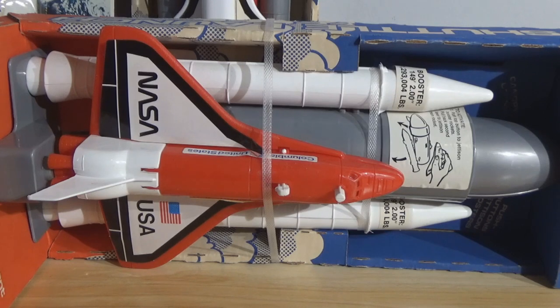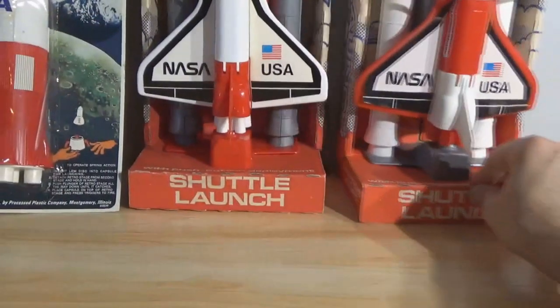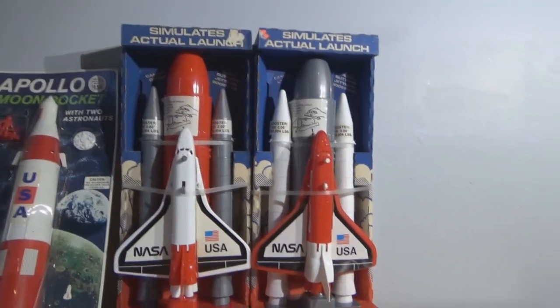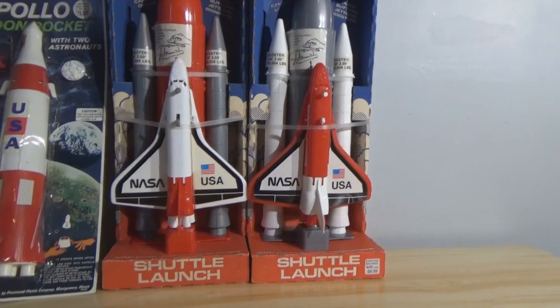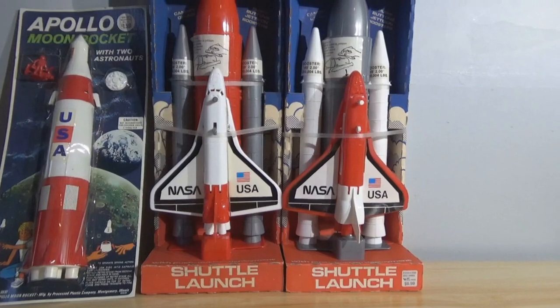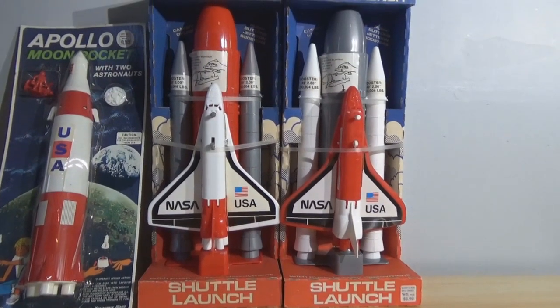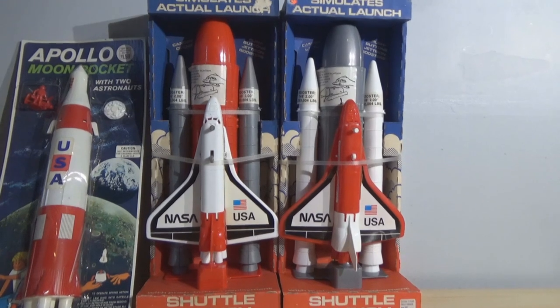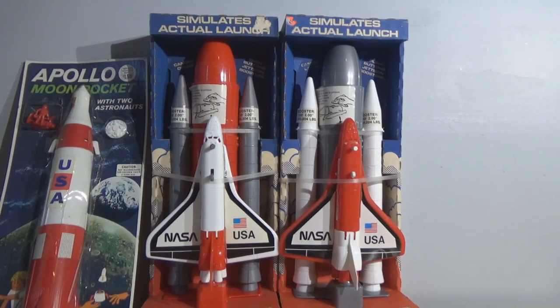Mint in the box — it could be done. That would probably look impressive, lined up on a shelf all side by side in order like a hangar. I only have these two and I'm fine with that. If I came across another one that was a color combination I don't have at a pretty decent price, I'd probably get it — I'm just being honest. But I don't need to have more; I'm happy with this.